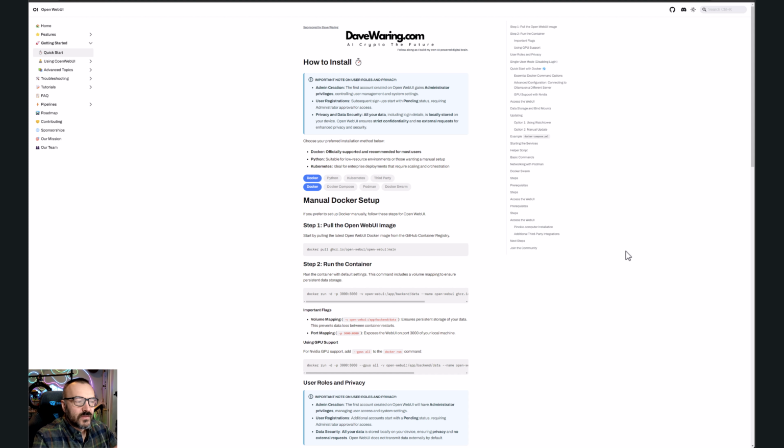WebUI. This is an application which creates a UI for us so we can access it, but it does utilize the Docker system. For those who are not familiar with Docker, it's a container-based system. We'll need to install it, and all the code we execute will run inside the containers. It's got pluses and minuses.